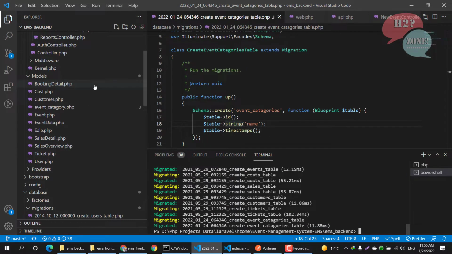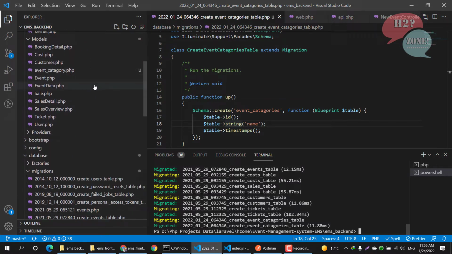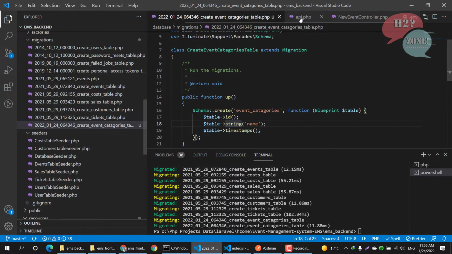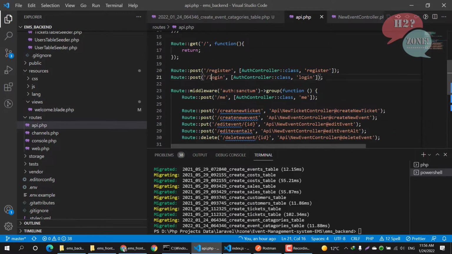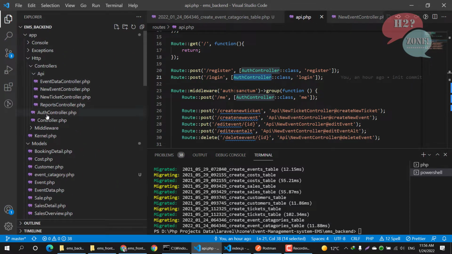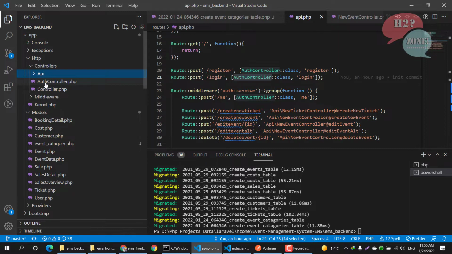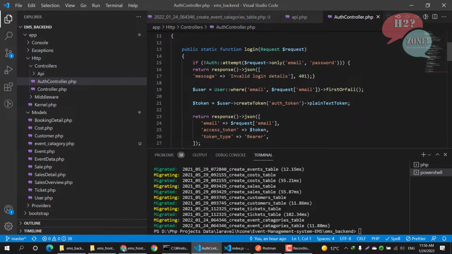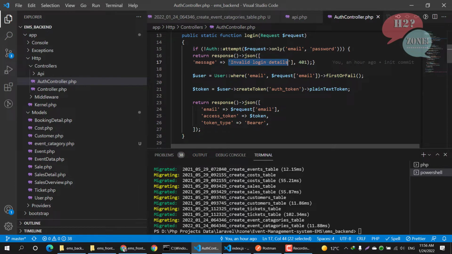When we go to this login endpoint, it is going to the auth controller, which exists in this controller folder, and it will check our user email and password. If the email or password is incorrect, it will send a response as invalid login detail, otherwise it will show the email, access token and token type.